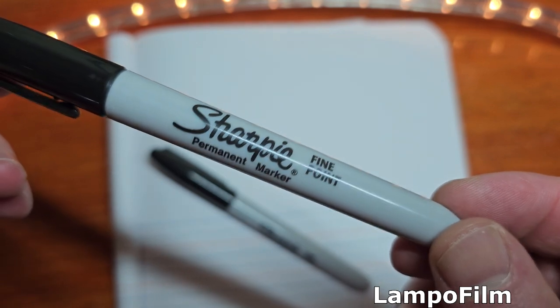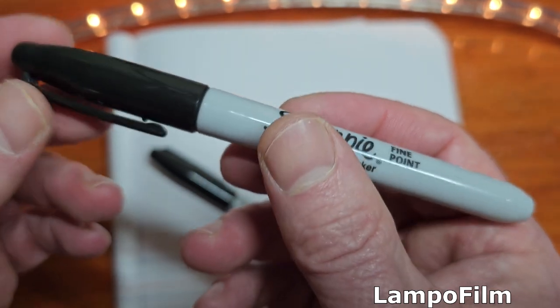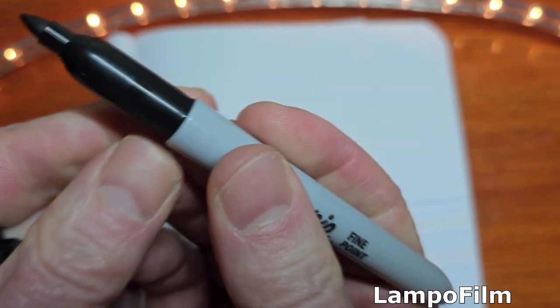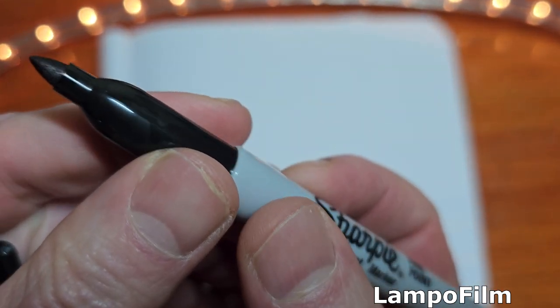Take a look at this Sharpie permanent marker. It is the fine point. I really like these markers for drawing. I use these in my art videos. Here is the point here. And that is great for doing some detailed work.